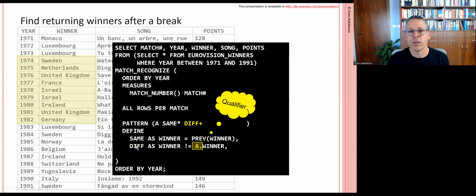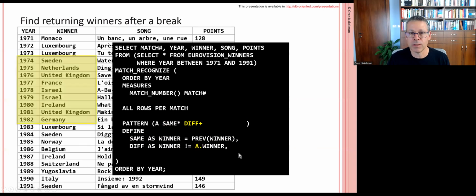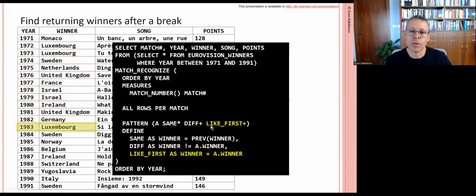Okay, so we have at least one diff record, records where the winner is not the same winner as we started the match with. And finally, we want a comeback. So we'll define like first. Like first is a variable for records where the winner equals the winner of the A record in the match. And we need at least one like first for having a comeback.